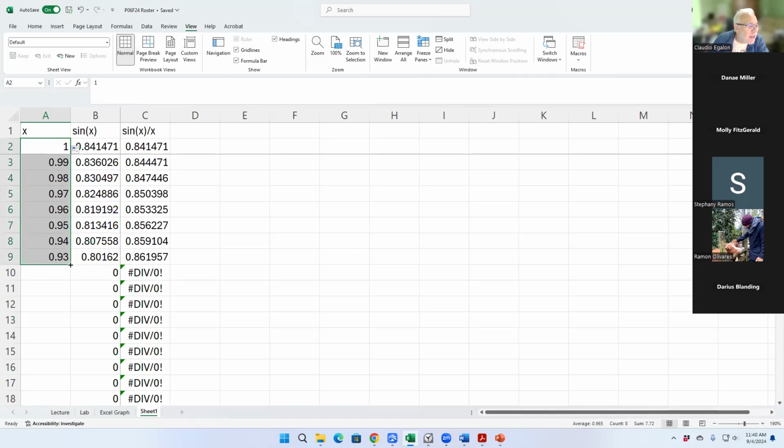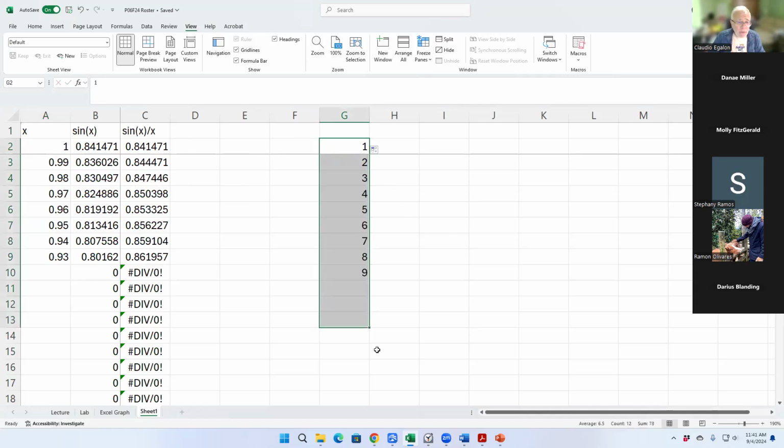If the difference is the same, Excel will do that. And the same thing would happen if I want to write down 1, 2, 3, 4, 5. Here you go. See that? Excel has this nice feature that cuts down on the amount of work. Does it answer your question?